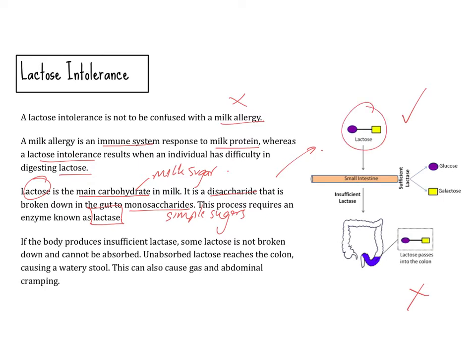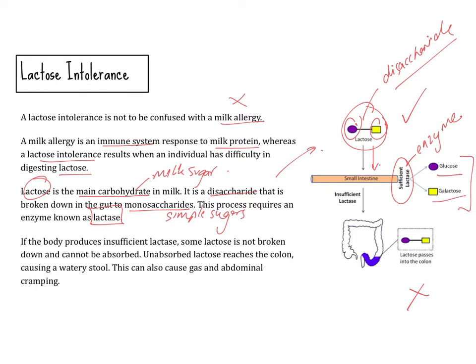Lactose is ingested through the diet, and you'll see that it is a disaccharide. Okay, so there are two saccharide molecules, glucose and galactose, and this is how lactose is formed. Now, when somebody ingests food that contains lactose, it goes to the small intestine. And when there is sufficient lactase, which is the enzyme that breaks down lactose, it is broken down into two simple sugars or monosaccharides known as glucose and galactose. And this is what happens when somebody does not have a lactose intolerance.